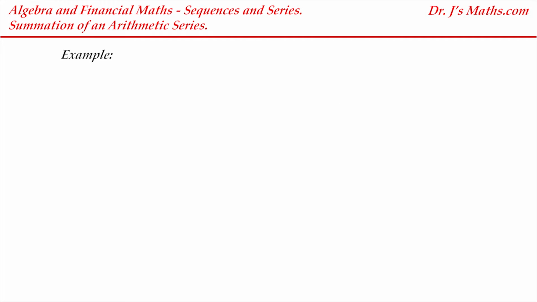Now just think back to this basic formula. We have 4 main terms. One is the sum of n terms. The second is the number of terms. Third one is the first term. And the fourth one could be either D or the last term. So of the 4, they're going to give you 3 of them, and you've got to find the fourth one.